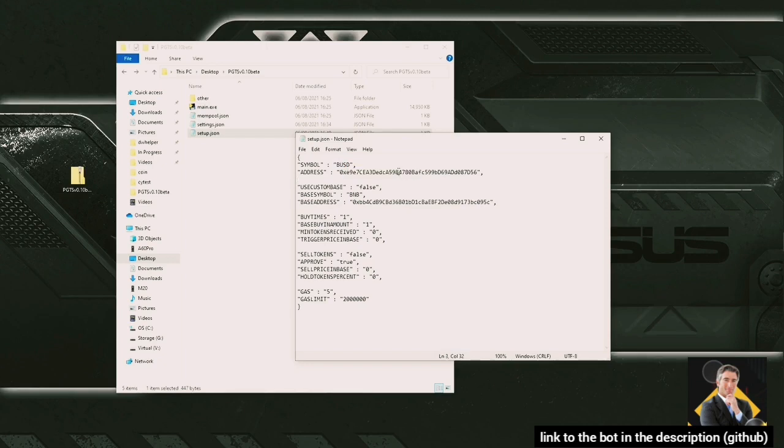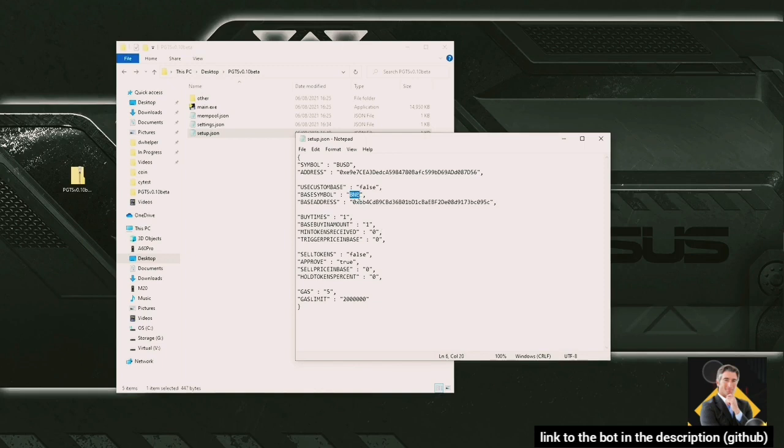Pretty straightforward. The next section is responsible for the token you are going to snipe with. Use custom base means that if the token is not native to the chain you are using, then you should change it to true.